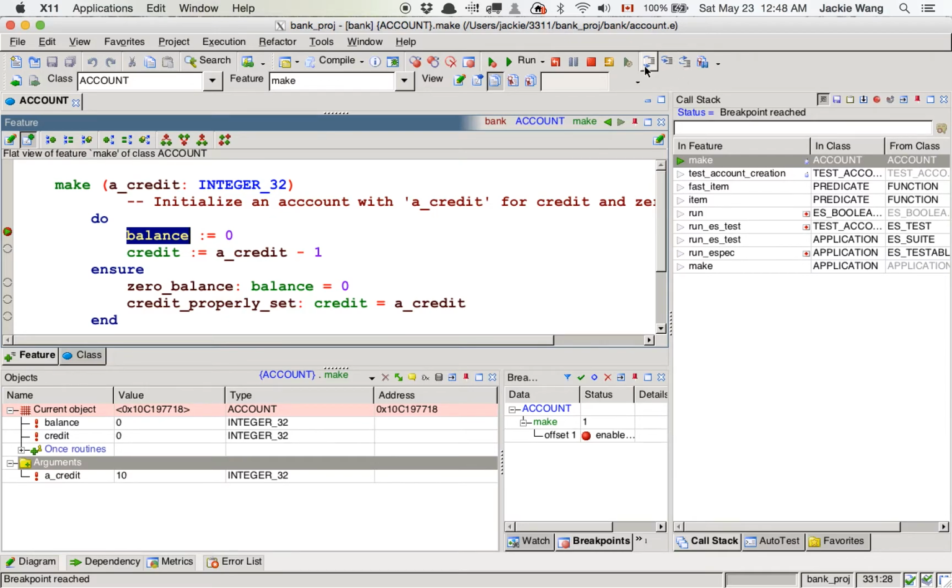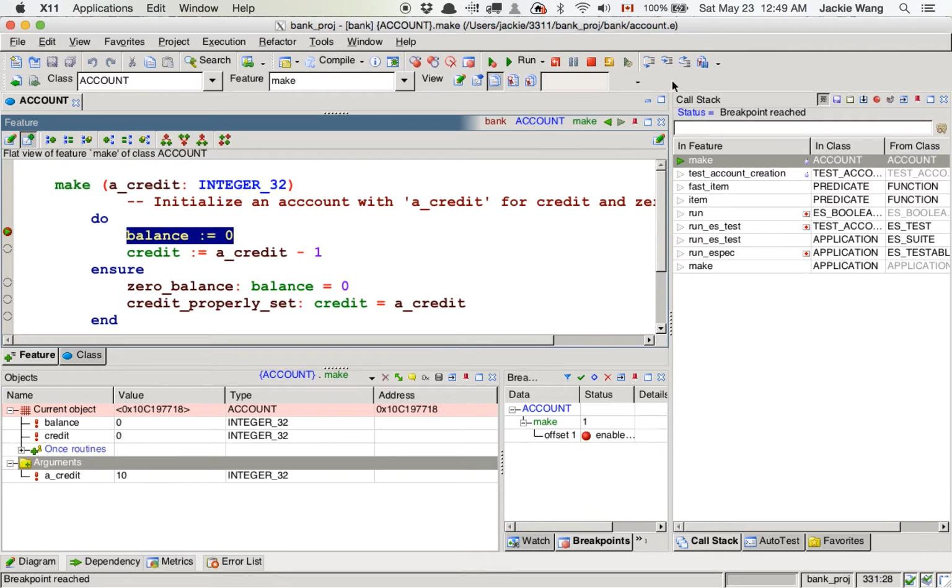So for now, you only have to worry about the first one and the second one. The first one here is called execution one step at a time. And the second one is to step into a routine. The first one means if we click on it, it's going to execute this line of code without going into any further feature call. But in this case, we actually don't have any feature call, so that's okay. I'm actually going to show you a use case for the step into after the current debugging session.